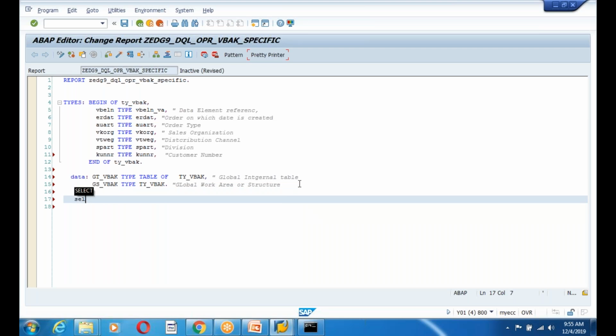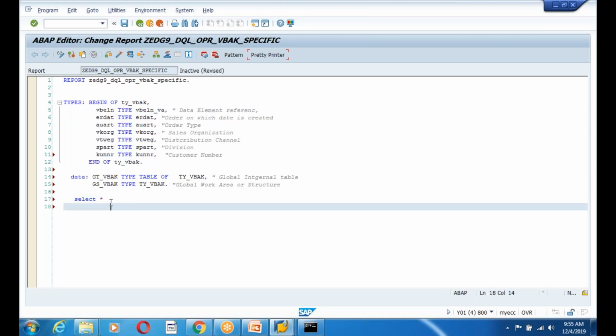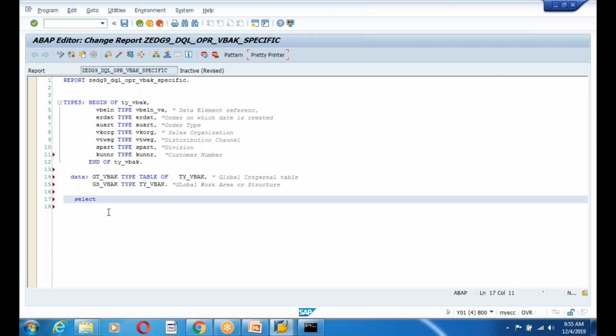Now I'm going to select star. Are you going to select all the fields? No, guys. I want only these fields in my report, so I will select only specific fields.